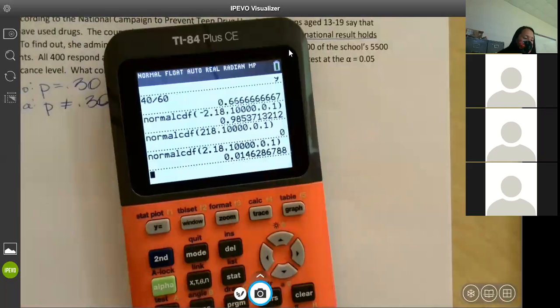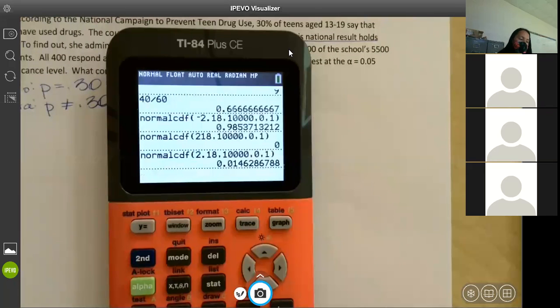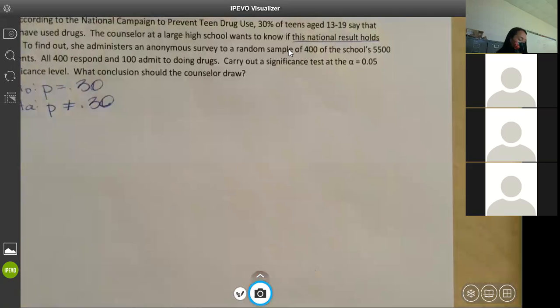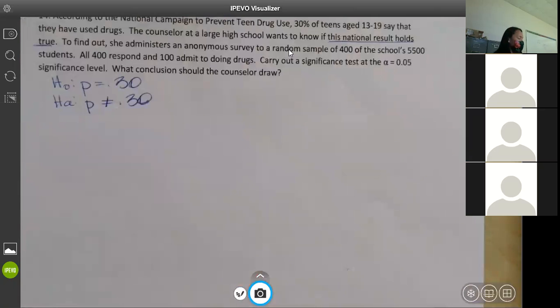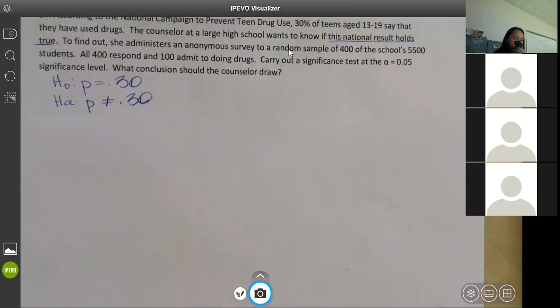You can't do it that way. It's got to be the negative because that's what your value is. With tCDF it's different. Right, well, we're not doing t, t is for mean, so we're doing proportions. I was confusing them. Okay, no worries. I'm glad you asked because I probably did do something wrong. The way today's going, it's likely. So if you have a question, please ask. No worries at all.